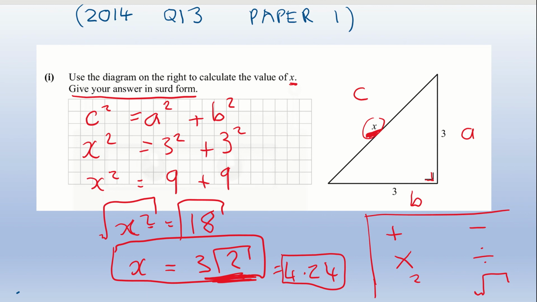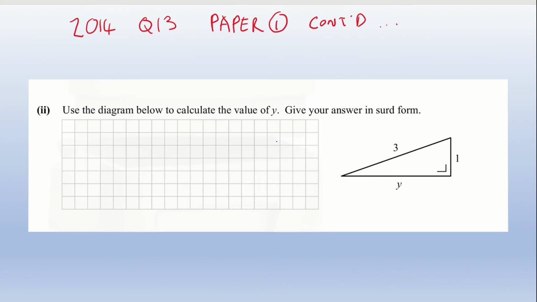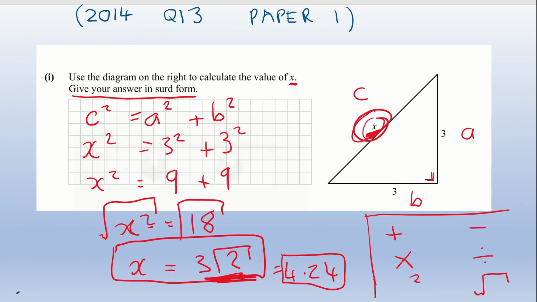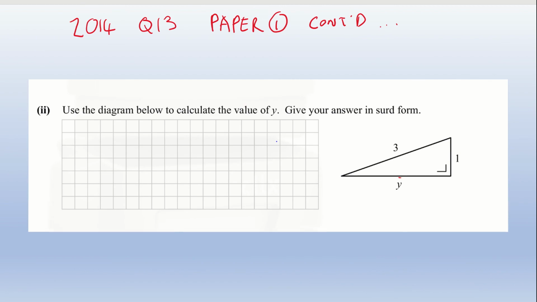Your question 13 part II was very similar, except this time you weren't looking for your hypotenuse, you weren't looking for your x, you were looking for one of the smaller sides. So we're going to come at this question the exact same way as the last one, except we just got to be careful with our labeling and our substituting in. So I'm going to start from the start. I've realized that this is a right angle triangle. I've realized that I'm looking for one of the sides that I don't have. So I'm going to say c squared is equal to a squared plus b squared.